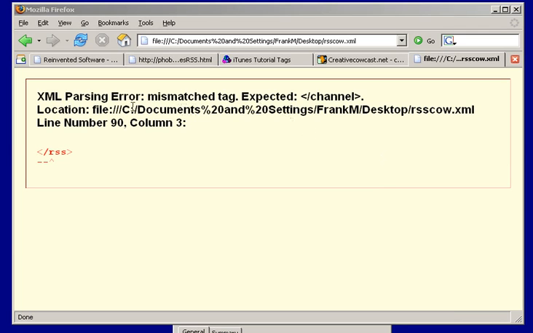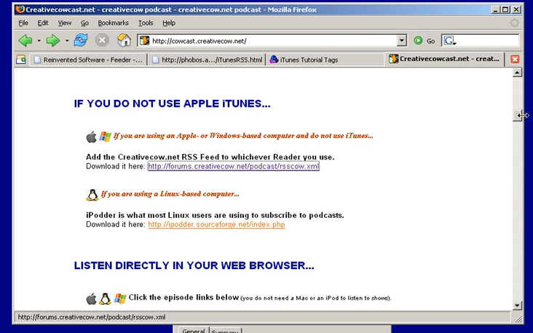Now, this time we have an error, and it's showing exactly what column, what line. So if you try loading your XML, after it's all done, typed in, load it into Firefox or Netscape or Internet Explorer, and if it looks good like the last one we just did, then that's fine. If you get errors, you're going to have problems, and you definitely want to correct the errors before you submit to iTunes, because iTunes will probably reject it and not accept it. So we don't want that.